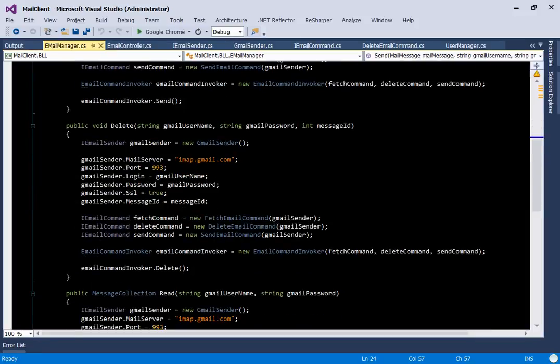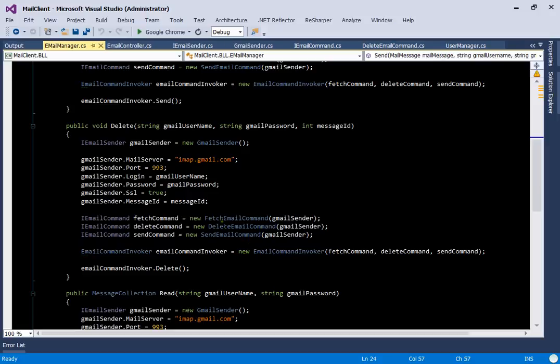Here I am creating an instance of a Gmail sender. Since I want to delete an email from a Gmail account, I create a Gmail sender, but the type of the object is iEmail sender. I set some properties which are needed for Gmail sender to work, and I am registering the email commands for the delete functionality.